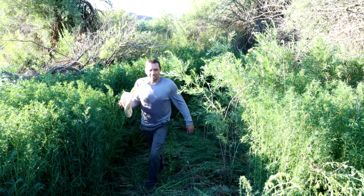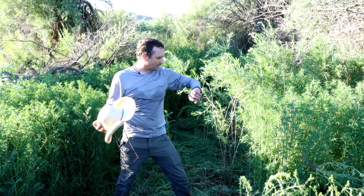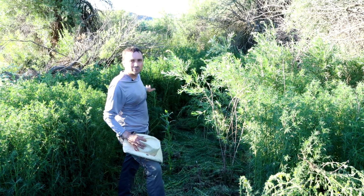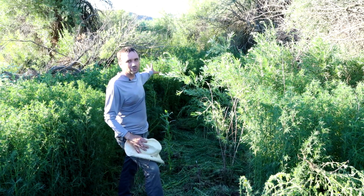Okay, so that's gonna be as far as I'm gonna be able to go tonight. We got a lot more to do down here. I did this for just about 45 minutes or so, but I'm about to get into some more serious weeds, some poison hemlock, some stinging nettle, and who knows what else. Good work so far, and we're getting closer and closer to that beach.